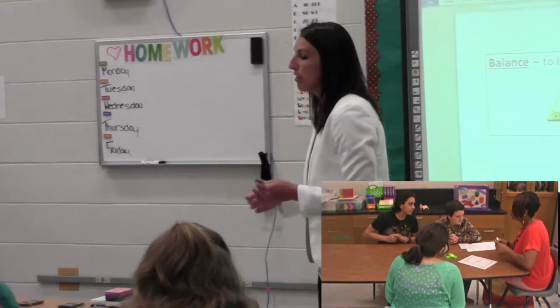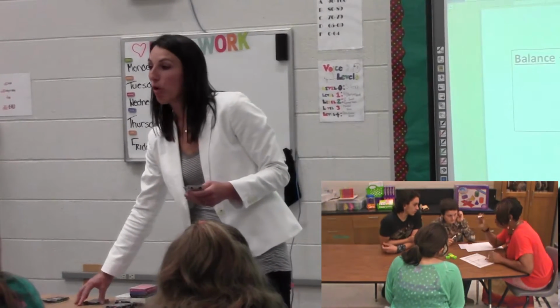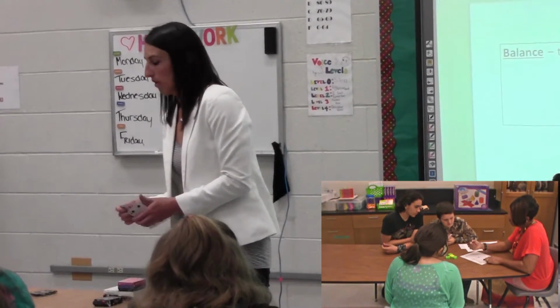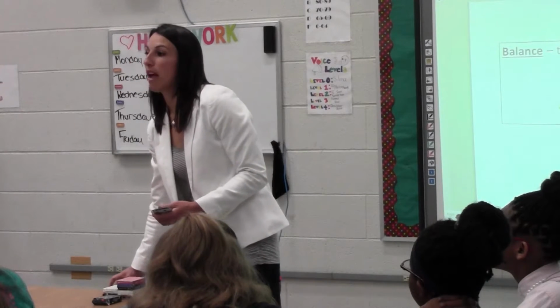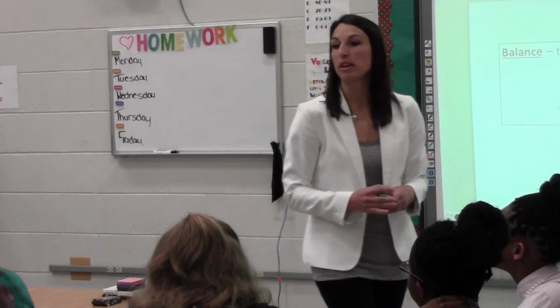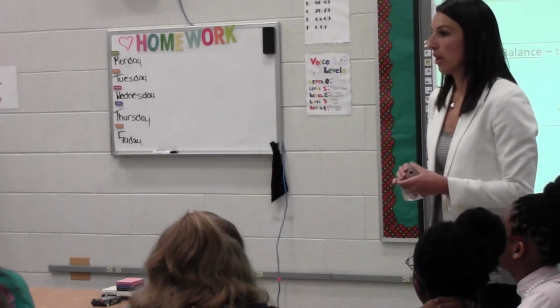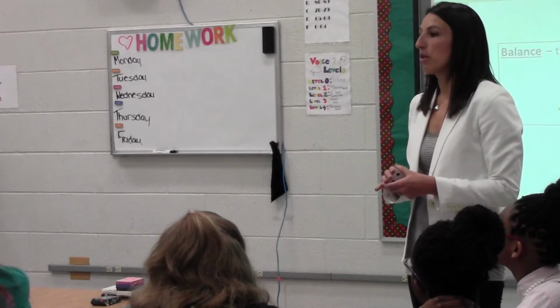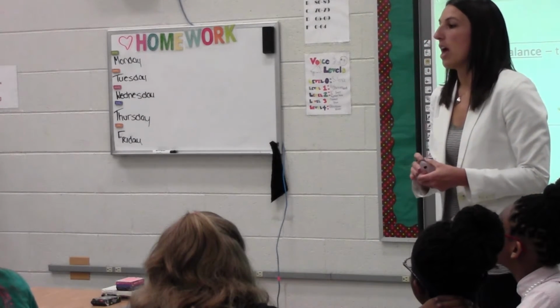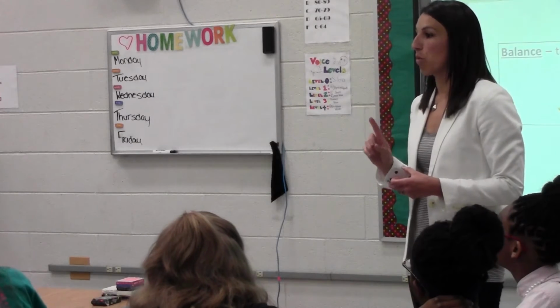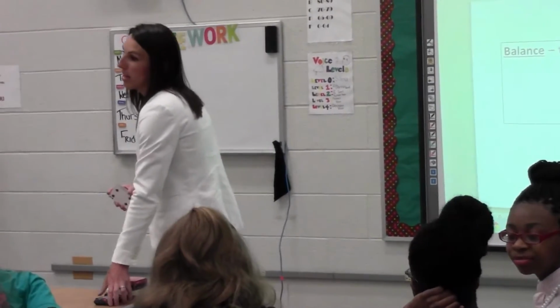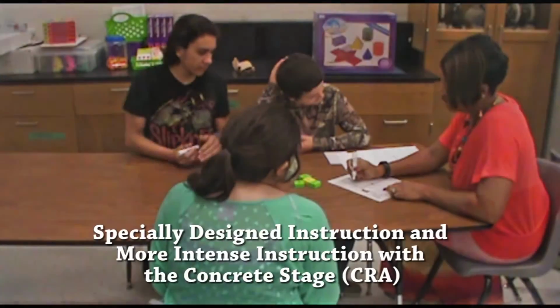What happens when we have a jack, a queen, a king, or an ace? For jacks, we're going to count them as 11s. Queens are going to be 12s. Kings are going to be 13s. And aces are going to count as 1s. At the end, I'd like a volunteer to collect all the cards.